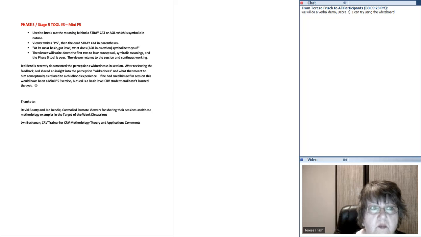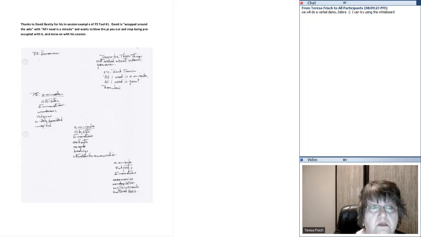And these are the three main tools. You do not remote view while you're using any of the Phase 5 tools. So when you're using the one to get unraveled and unwrapped from the axle, you go away from the remote viewing. You get out into the summer heat. That way, when you come back into the session, you can feel the cool and all.